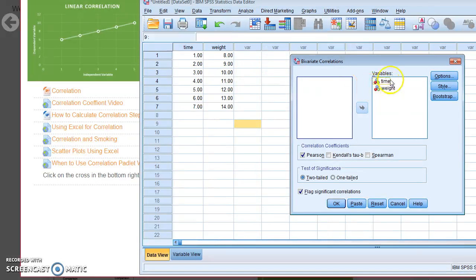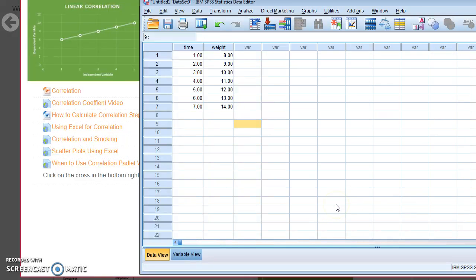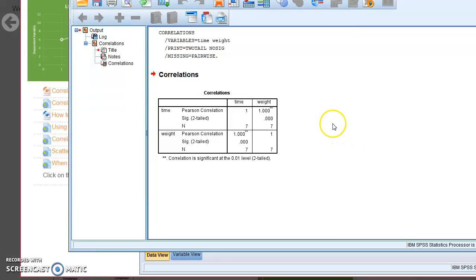Now we've already got our variables in here. Normally, if I just drag them across, the box you would see would look like this. In order to carry out the calculation, you need to drop them across, which is what we're doing here. Okay. Now we're dealing with Pearson because we're dealing with quantitative data, and we do want to see any flag for significance, so we leave those two the way they are. Click OK, and it gives you a table with the results.